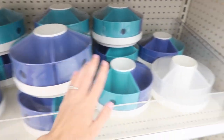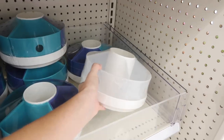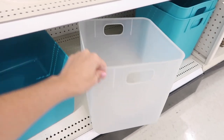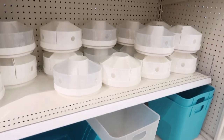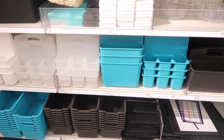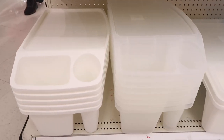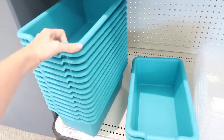Last year we saw a lot of pinks and purples. I have some of the bins from last year. I went to three different Targets to film this video because I wanted to be able to show you everything they had out for the collection. At none of the Targets did I see any other different colors — the whole color scheme is clear, white, black, and blue. I love all the organization they have, all the bins. There are tons of different sizes, and then the little caddies that have three compartments in the front. In the back they have a higher caddy that's for books, which is a really great option — those sold out like hotcakes last year, so if you're looking for that, definitely go and pick it up.